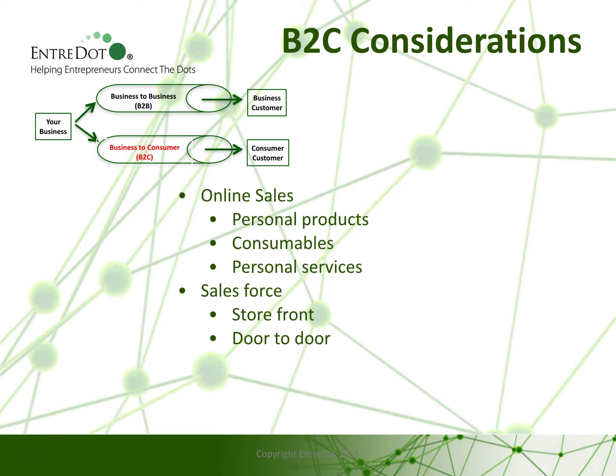A B2C sales force usually means a storefront. You have leased out a storefront and you're selling fashion, you're selling shoes, you're selling hardware equipment, you're selling beer and wine and food. In other words, you're a restaurant. Door-to-door salesmen fit into this category. You don't find many of them these days. But just to complete the example of a business-to-consumer, B2C sale, online and through a direct sales force.